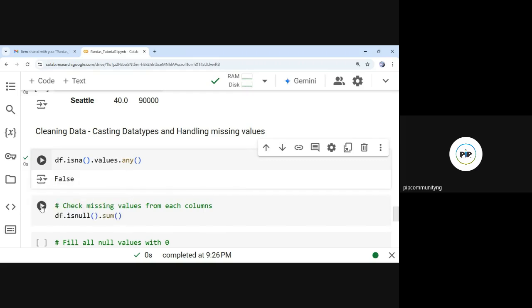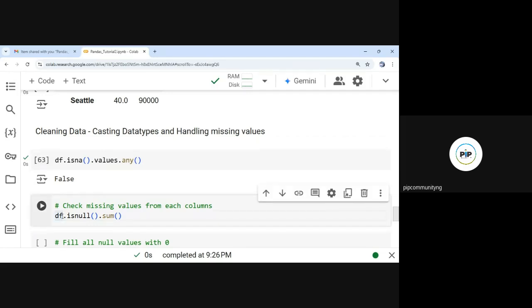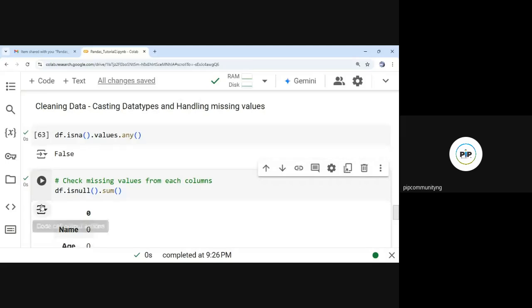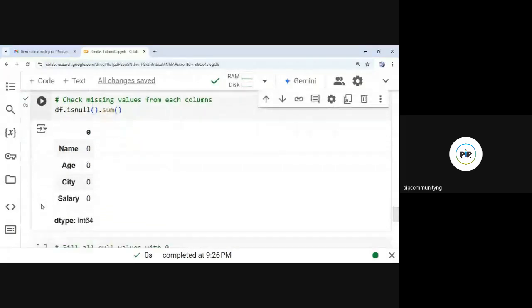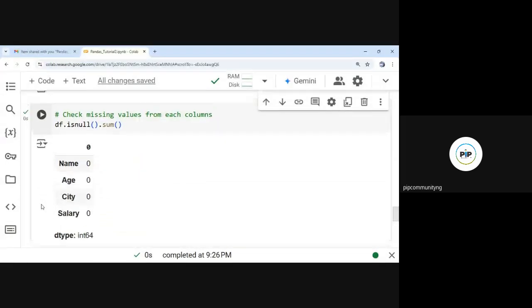I said is null. Thank you. So let's run it. You don't necessarily need to change anything. It does not affect your information, but it's always good to make a copy. As you can see, it's telling us 0 because we told it to sum. Now it's bringing out all the columns we have and showing us 0 because there are no missing values. This is effective when we have a large data set we are trying to check.